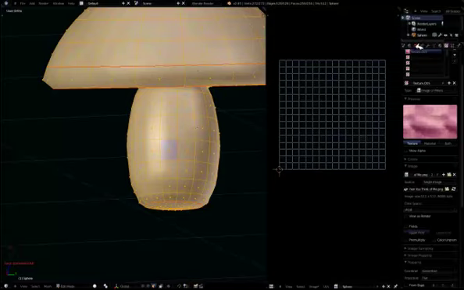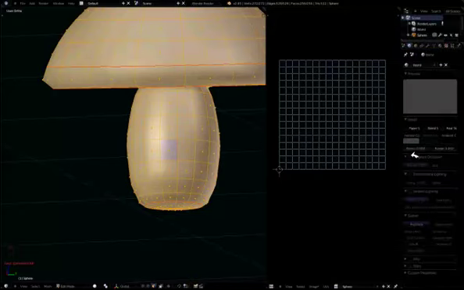So now we want to see what we're doing. We're going to have to go into the world settings up here, and make sure that we check mark ambient occlusion. Ambient occlusion works like world lighting in Second Life. It kind of gives you light from everywhere, and that's just what we need.